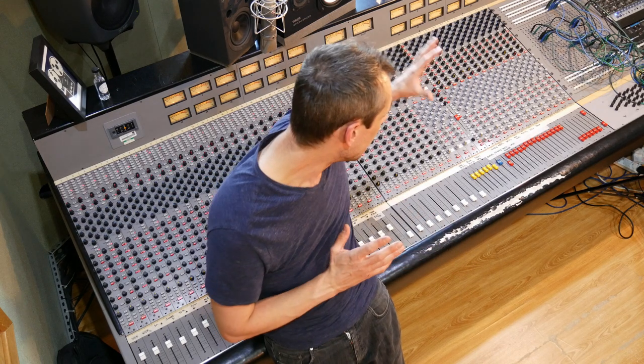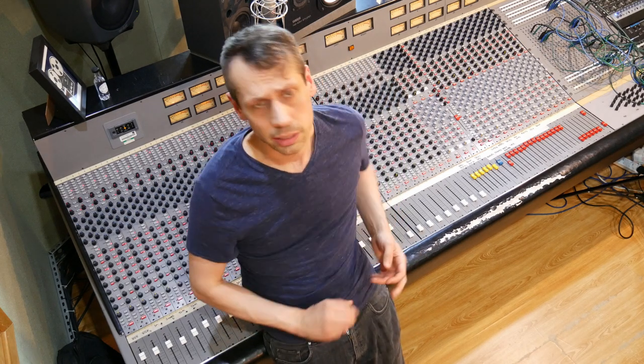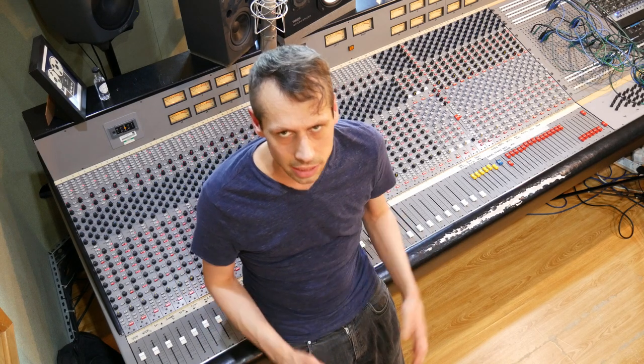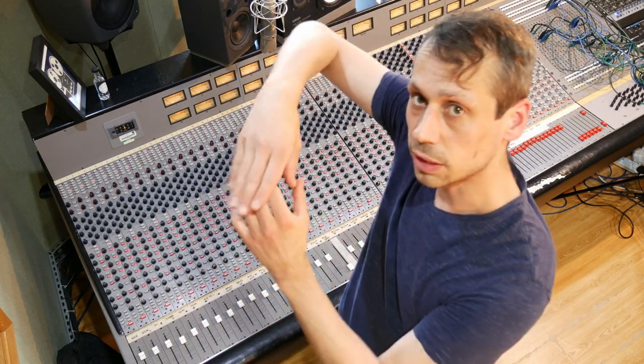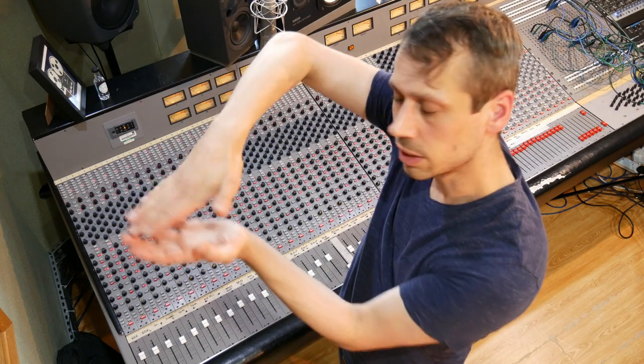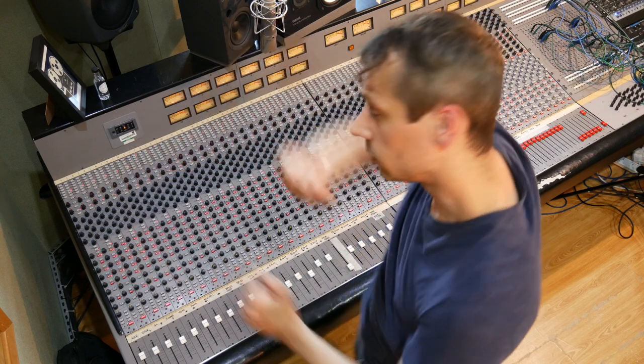The next thing to do is start to add the effects. And with this being a super quick mix, I've just set up three auxiliary sends. A PCM 91 with a long hall, a PCM 81 with a room, a tiled room, I think, and the SPX 990 with a delay, like a slapback delay kind of vibe. So let's just put a little bit on the vocal just to extend the length of the vocal and even out the sections where we're looking at the envelope and raising the tail in comparison to the body.